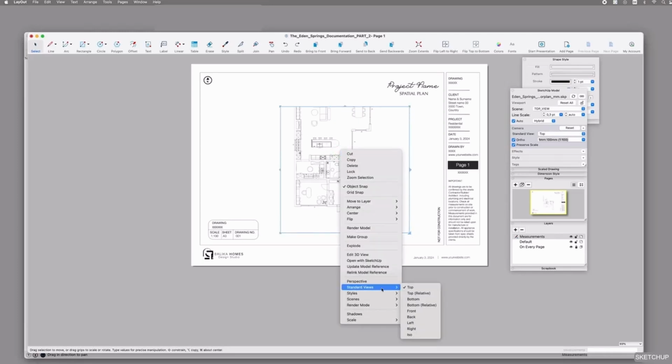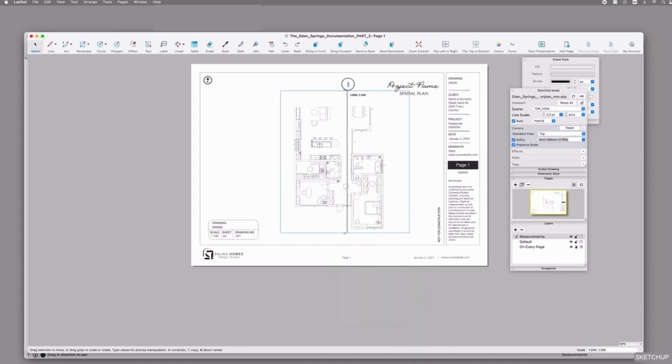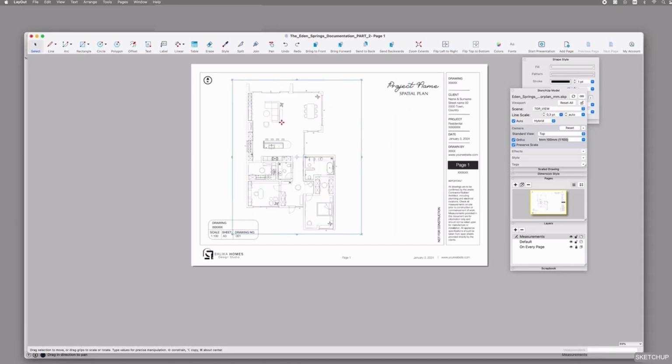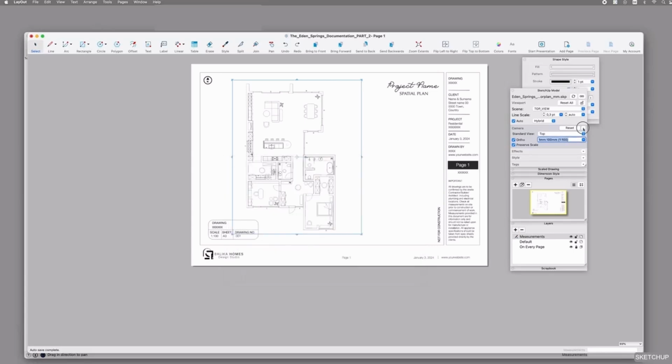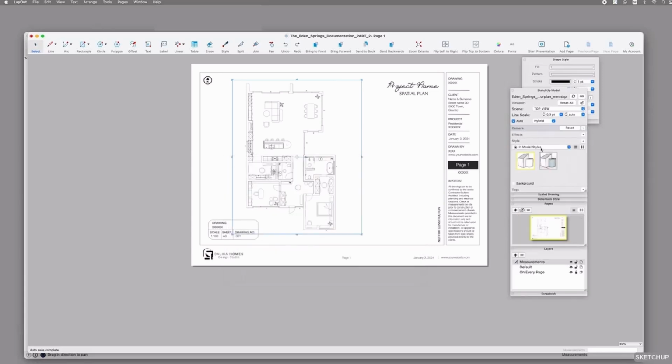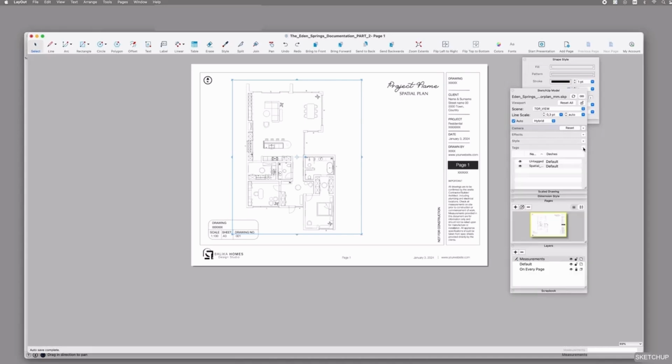By the way, you can also choose the scale by clicking right. And as I mentioned in the How to Set Up Layout video, you can include more scales under Layout, Preferences, Scales. Under the style settings, we already applied a specific style setting within the SketchUp scene, so also no need to choose another.